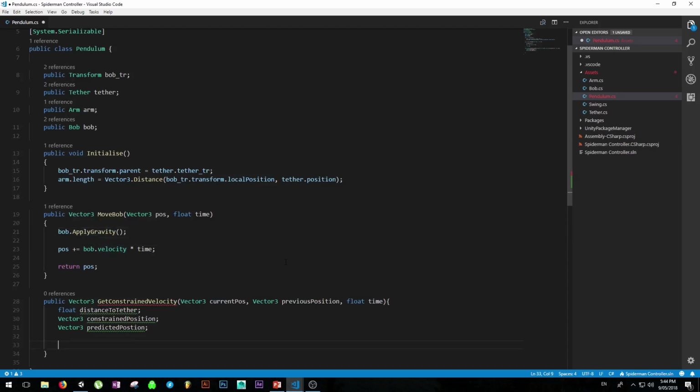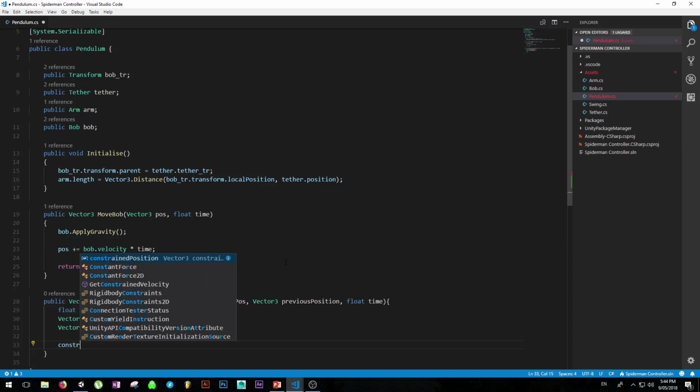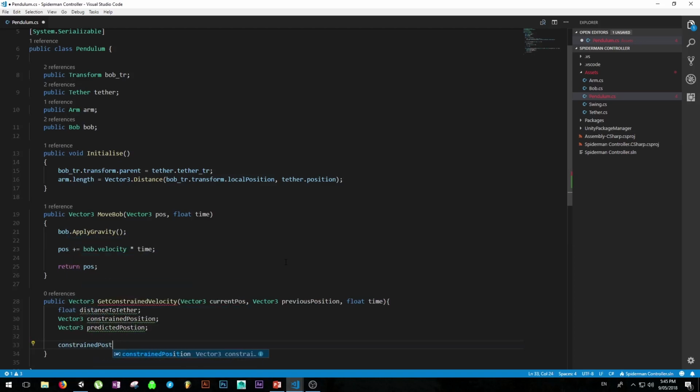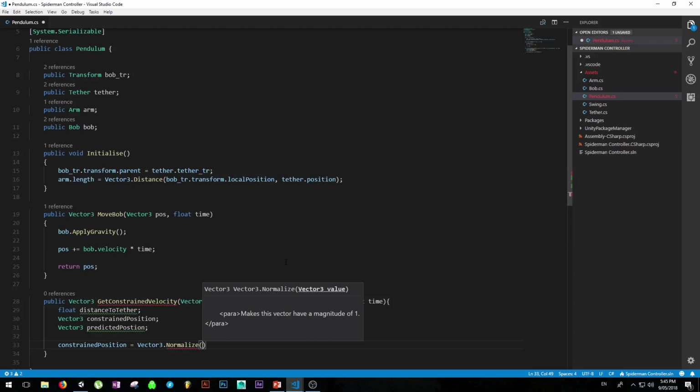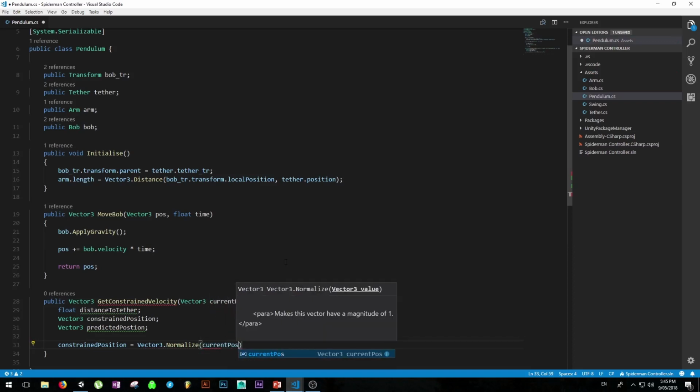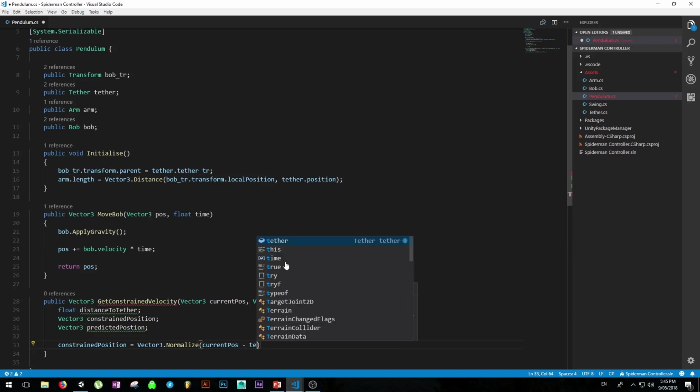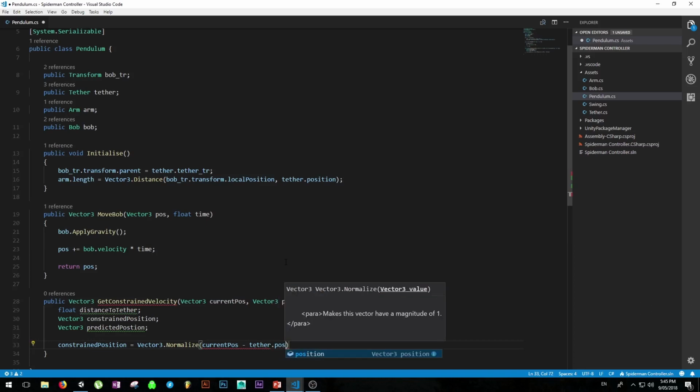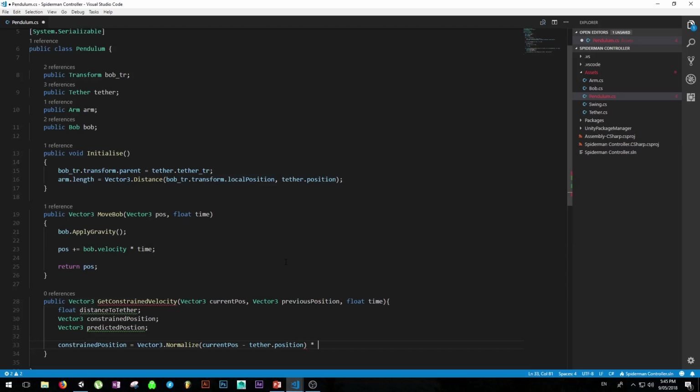That is done like this: constrainedPosition equals Vector3.Normalize(currentPos minus tetherPosition) multiplied by the arm length.